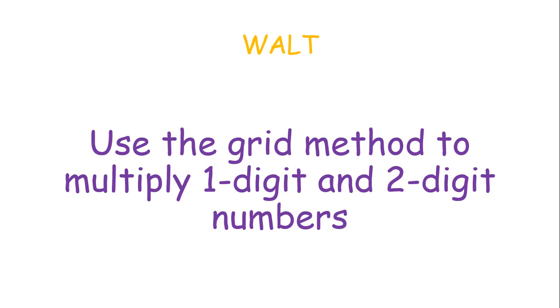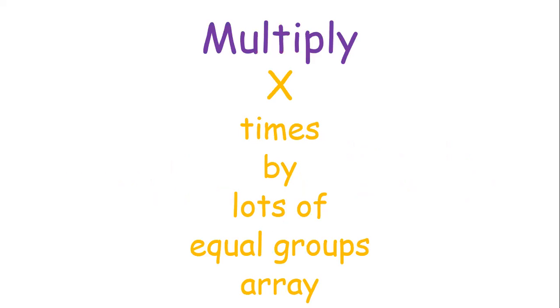So we've done it on the sheet for you today, and we'll show you that as well. So, different words for multiplying. You will have seen that in your game this morning. We've got a symbol for multiply, which is this symbol here. Then we've got the words times, by, lots of, equal groups, or array. They all mean the same: multiply.